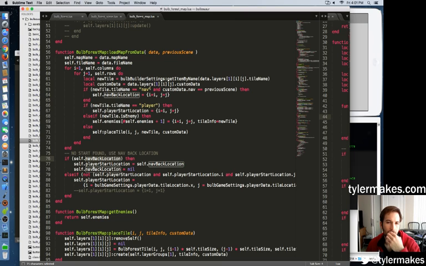Okay, it's got a nav. Custom data dot nav equals previous scene. Then do that.